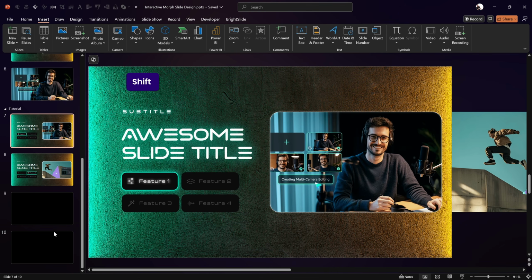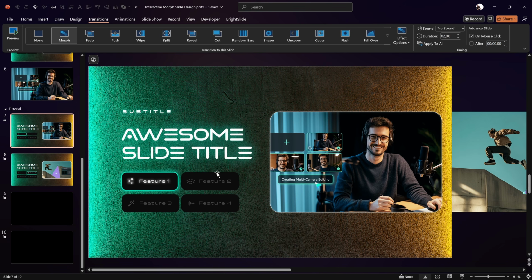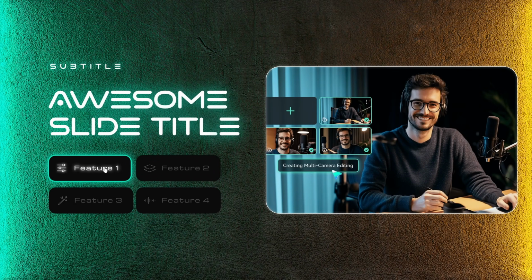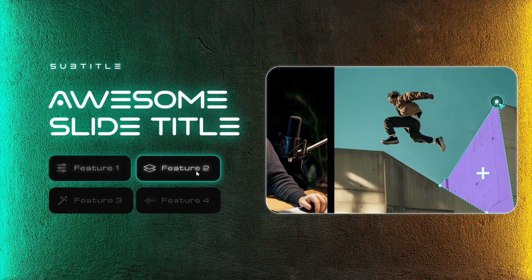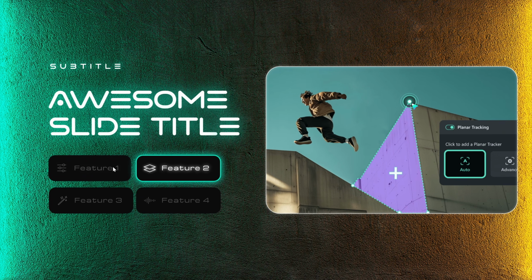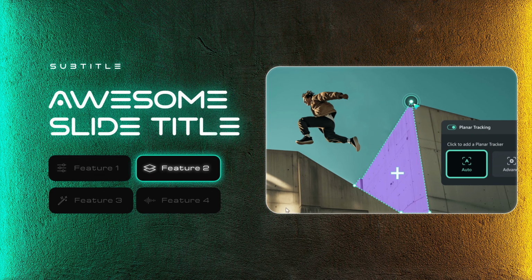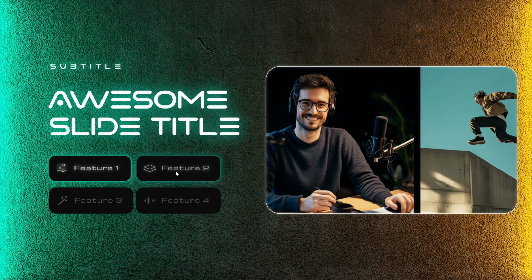So let's make sure that all of these slides are using the morph transition. You can set the desired duration. In this case, it is 2 seconds. And now let's just check it out in the full screen. Let's see if it is working so far. So this is the first slide, the first button. Let's click on the second one and skadoosh. So you can see the second button lights up, and as well we get this beautiful scrolling photo, and the mask is looking wonderful. That's super duper awesome.